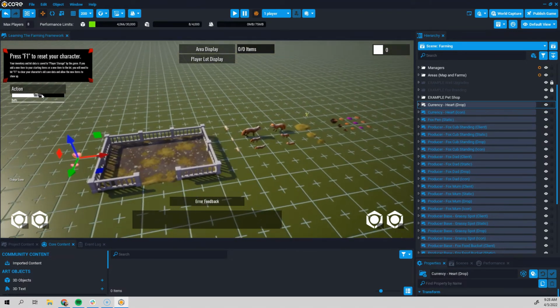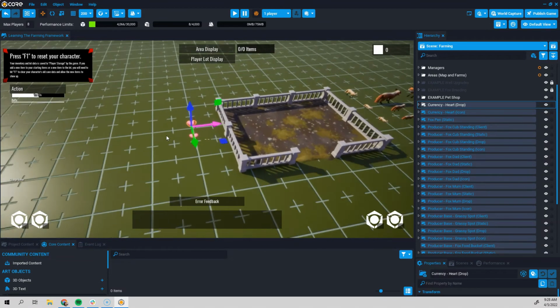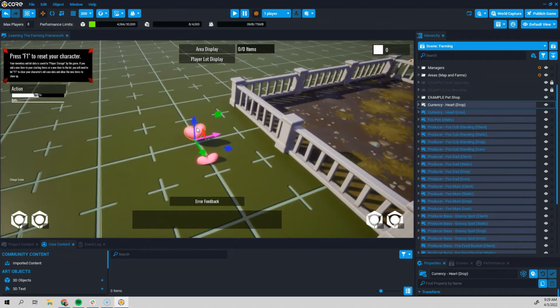But because we're touching a lot of different systems to make this, we're going to do it one system at a time in each video to make it a little less overwhelming. So in this first video, what we're going to try and do is just implement a new currency, because I need the foxes to give something off and I don't really want fox milk. So we're going to make it so when you feed them, they give you hearts. The first thing we need is for that heart currency to exist.